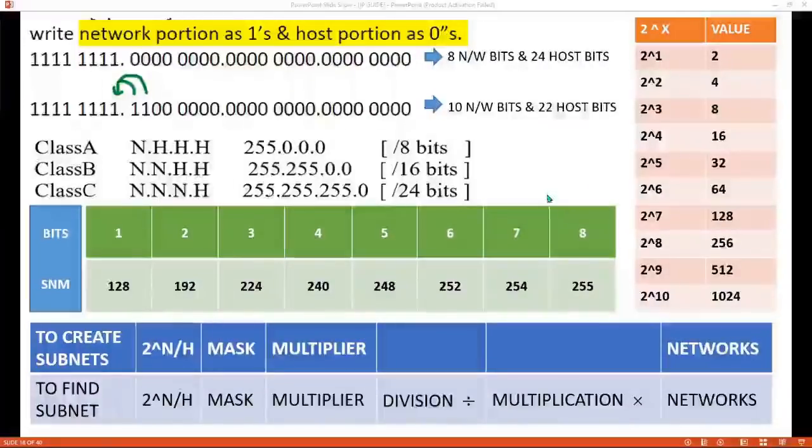First of all, when they give you an IP address, they will tell you how many hosts they need. If they tell you the host requirement, the first type of question, you go for 2 to the power h. The 2 to the power h value must be greater than or equal to the IP address requirement they specify plus 2. For example, if they ask for around 22 hosts per subnet, you apply 2 to the power of h greater than or equal to 22 plus 2, which means 24. Why? The plus 2 is for the network address and the broadcast address.